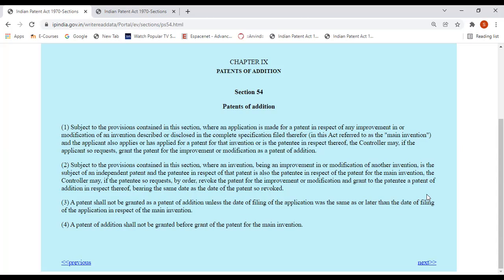So your earlier main invention is revoked by the patentee itself, and for the patent of addition, that is the independent application they have filed, the date of the independent application is considered as the main invention's date. Understood?